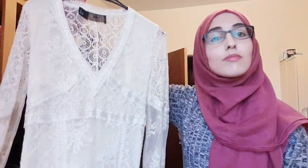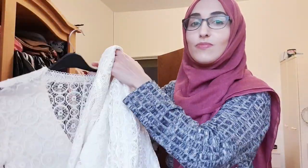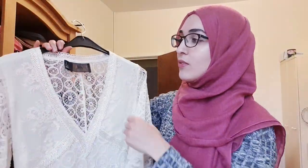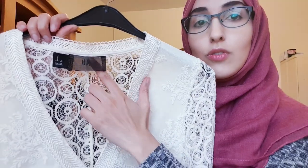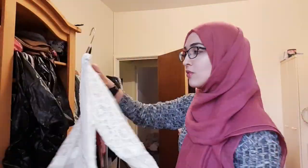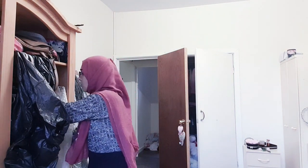I love this dress — it's absolutely beautiful. I've only ever worn it once and it really needs a special occasion. I feel like it could even be a bride's dress. It was gifted to me from my older sister for Eid, which is like everyone's Christmas if you don't know. I really love white and I love lace. She got this from H&M, so I definitely put that back in my wardrobe — that's going nowhere.